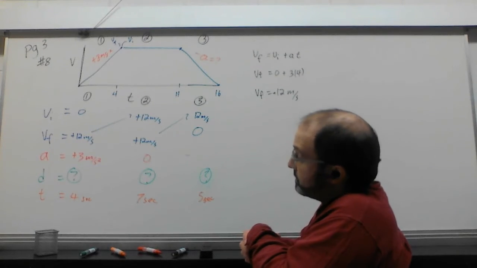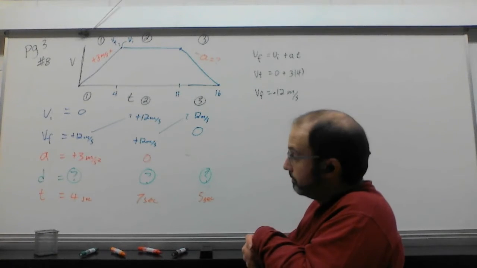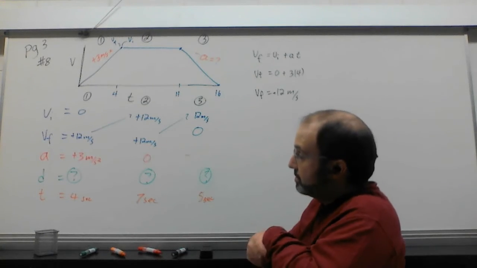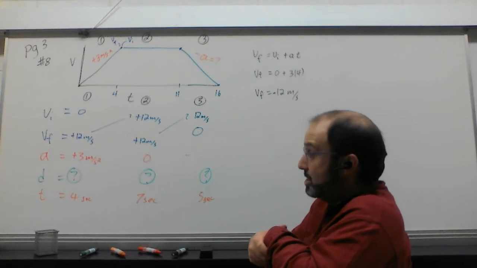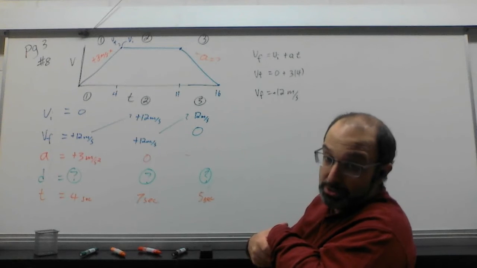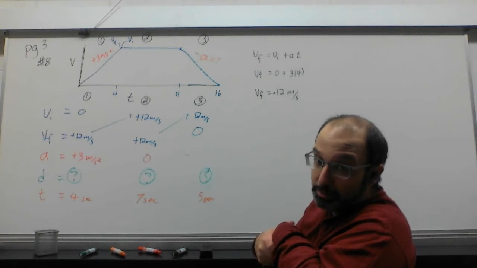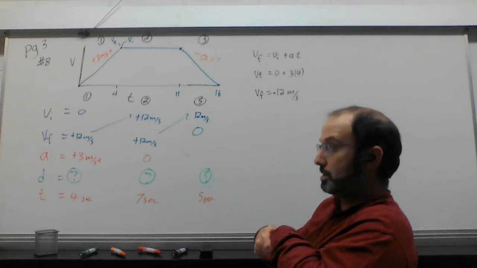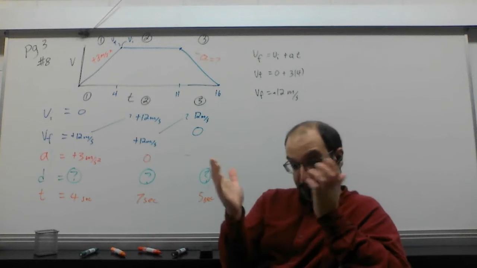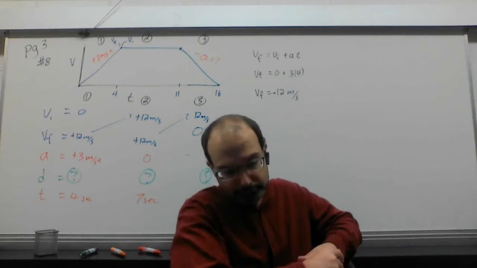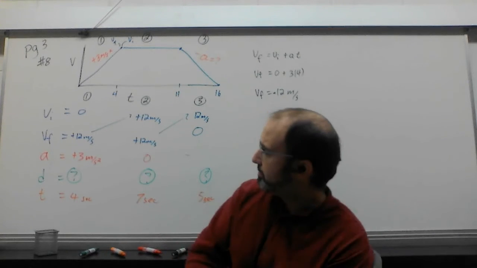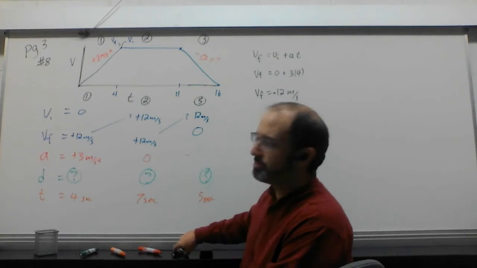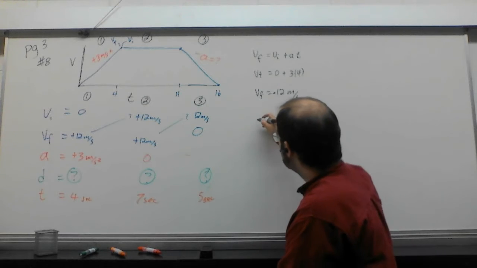Well, the question originally only asked us for displacement, so I guess we should find it. Now, at this point, the first section there, we've got every term but displacement, so we could use any equation we want. I recommend using the easiest one that you can find, because the more work you have to do, the more likely something's going to go wrong, but you can choose any. I'm just going to choose one at random here. Let's see. Which one's my favorite? I'm going to use equation 5. I like equation 5.